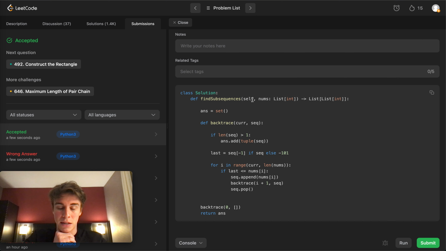I hope this made sense. Let's summarize. There's almost, would I say, 2 or 3 problems? Let's count. The first problem in this question is, how do we generate all the possible binary numbers from 0 to 2 to the power of the length of nums? How do we generate those numbers in binary form?